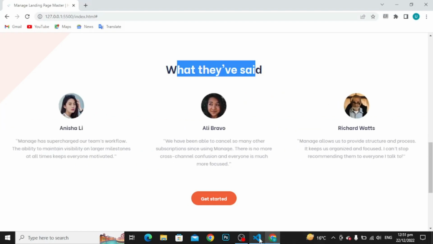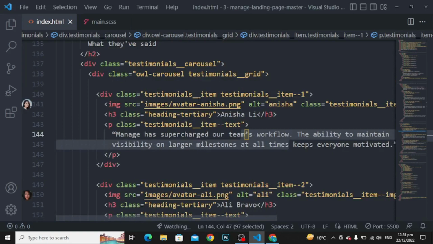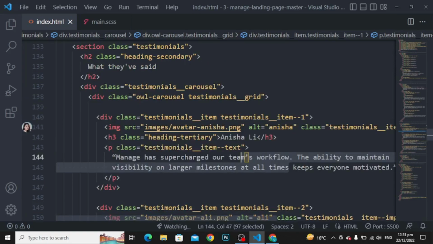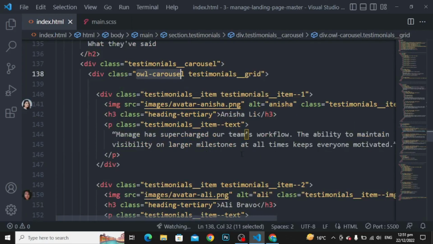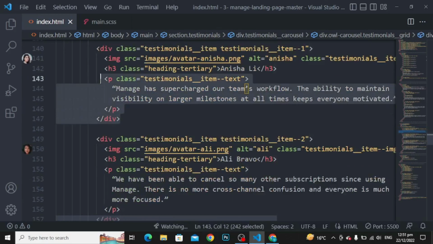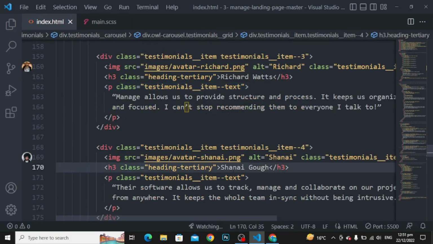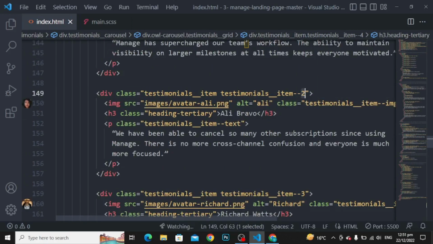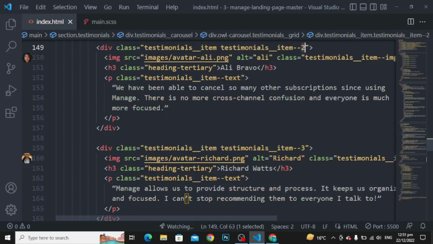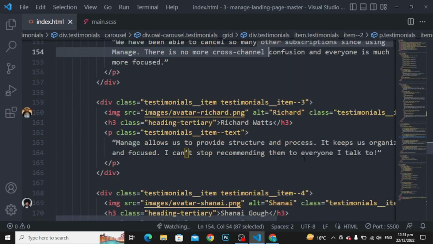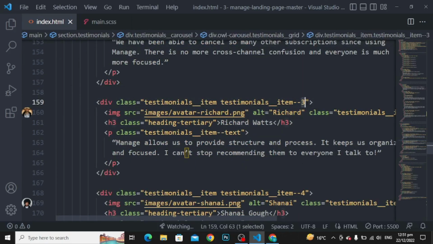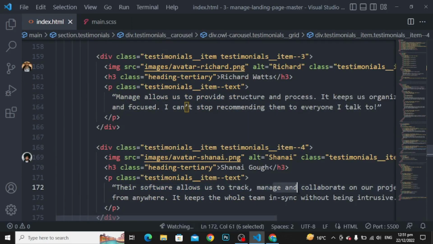As you can see, I have used the carousel here, owl carousel, you can see it here. Okay, so you only have to copy this div and you can place it 1, 2 and 3 times. You only have to change the class here, and change the name and the paras here. The class change, name and para changes, again the class change, name and para changes.